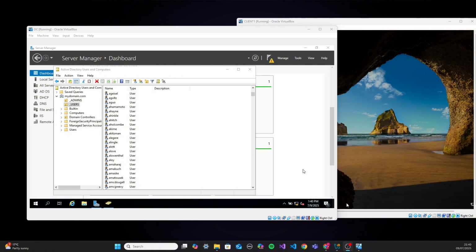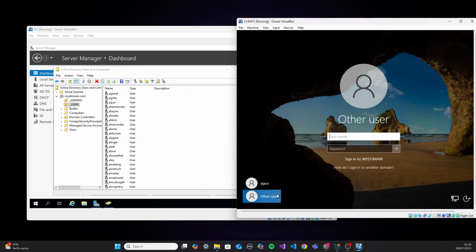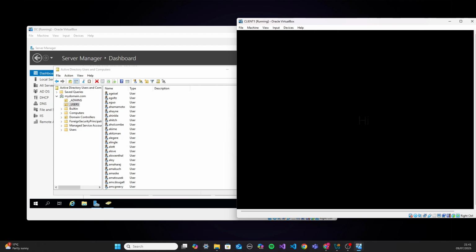Now it's time to show off the client machine, which is an instance of Windows 10 running again in Oracle VirtualBox. And as you can see from the sign in page, you can sign into the domain, mydomain. So since we're an admin, we can just choose any user we want. So we'll choose Alloy, and the password for each user is the same. Obviously this isn't best practice, but it's handy in a safe lab environment so you don't forget any passwords.